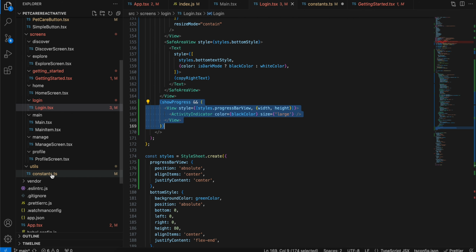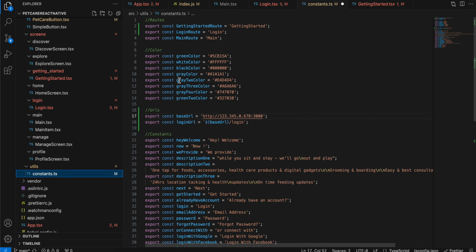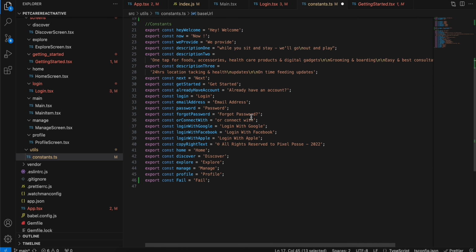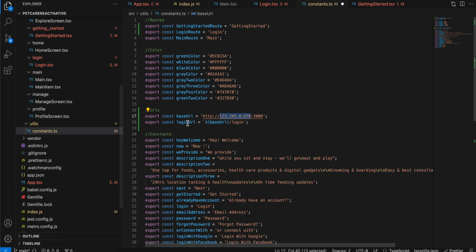Next, the other important change is inside your utils, where I have defined our routes, all the colors, and this is my base URL. I have still hosted our Node.js server on localhost, that's why my URL looks something like this, but make sure you change your IP address. This should be your IP address. Change it to whatever you have, otherwise you will still face issues. Next, I have defined these routes which I have already told you.